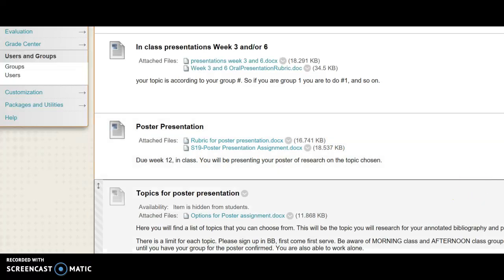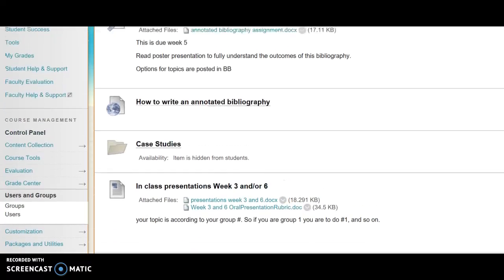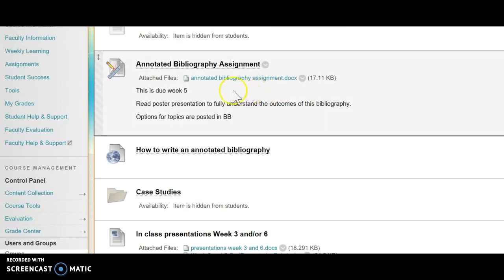With the poster presentation, you have an annotated bibliography, which we've already talked about and had Karen come in to talk to you about how to find some good articles. So that assignment is here, and we've talked about that. It's due week 5, but it is kind of part 1 of the poster presentation because you need to make sure that the research you're gathering and then annotating is going to be used in your poster project. So this isn't meant to be two separate things. It's meant to help inform your assignment so that you've already started the work.